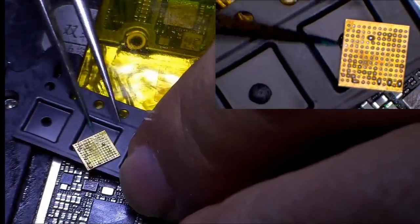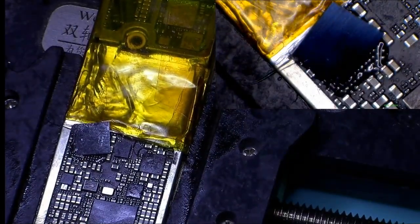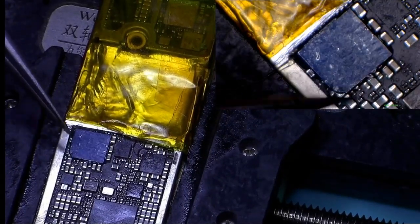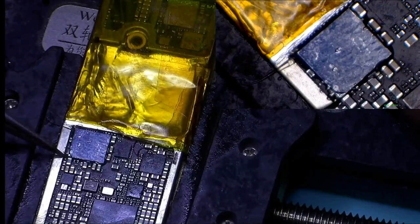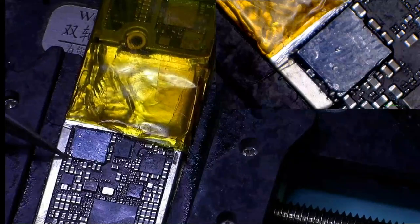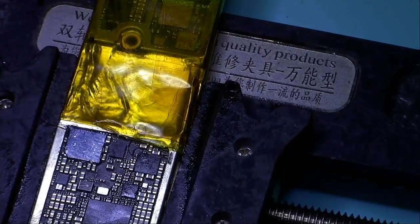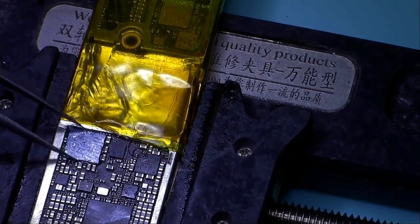So let's take it out. We have to align it first to make sure it's all correct — it has to be the same from both sides. Let's put it aside and first of all hold it steady. I think I will move it around here to get the positioning right.